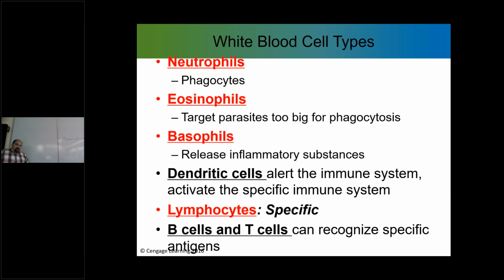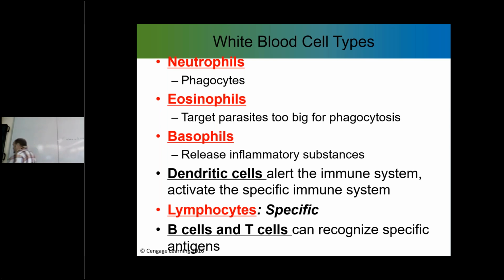The eosinophils are red in their cytoplasm, hence the term eosin, which represents red. They target parasites. Phagocytosis is cell eating, where the cell acts kind of like a Pac-Man. You ever heard of Pac-Man or Miss Pac-Man? It's just like this eating machine. Well, that's what neutrophils and macrophages do, they have this phagocytic activity.